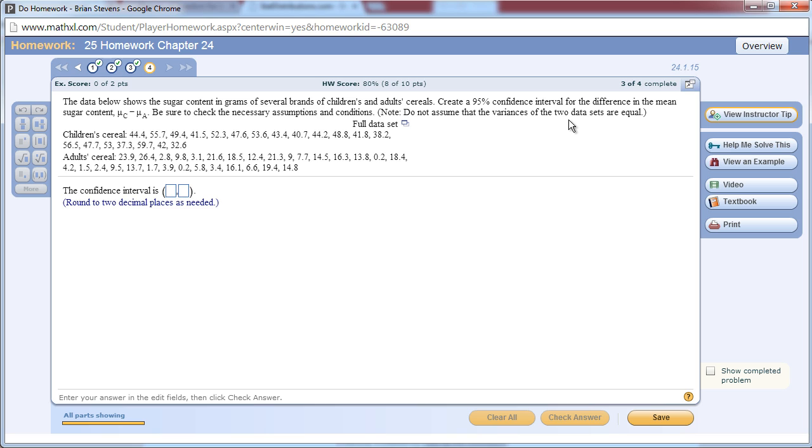Now this last one right here is probably best done in JMP. These lists are really long, and so I'm going to suggest doing this in JMP, but you could do it in your calculator just by going in and entering in everything and then going to stats. So you can enter in all of these lists into your calculator. Once you go to 2-sample T interval, you will go to data and you need lists all entered in. It'll calculate it for you with the data, but we are going to see how to do it in JMP, which is a bit quicker, but you don't have JMP on the test.